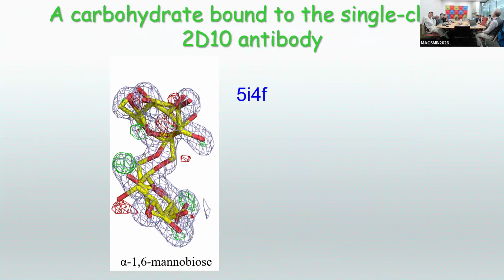Now, you should believe electron density, even if you know for sure what it is that you have in your crystals. So in this particular case, the authors of the paper believe that they have this nanobiose in the crystals, and the only way they could fit it was by postulating two orientations, and it isn't a terribly good fit of density anyway.